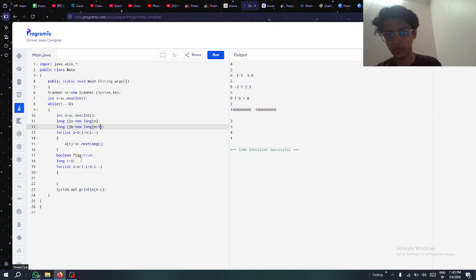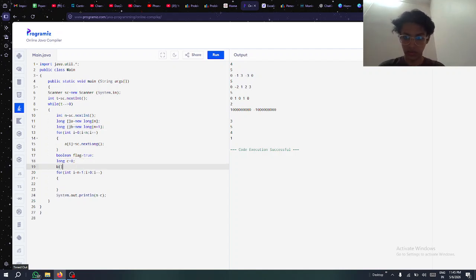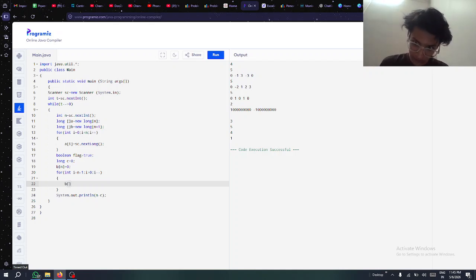We shift one index. b at that position equals 0. And b at that position is b at the previous position plus a at that position.